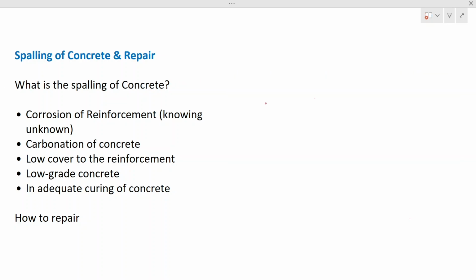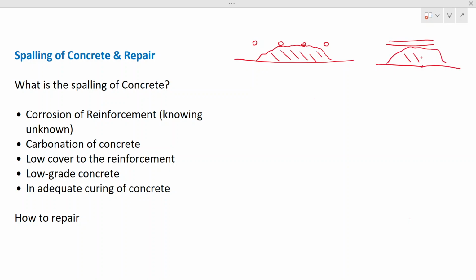Let's see what spalling of concrete is first of all. When it comes to spalling, you can mostly observe this in slabs and beams. At the bottom you have a reinforcement like this in the slab. So in a slab the surface will be like this. You might have seen a certain area of the concrete separated from the main structure, something like this. If I draw this another way, this is a reinforcement line, the bottom. Along the reinforcement, in a certain part of the area the concrete has detached or separated or falls down. This process is called spalling, right?